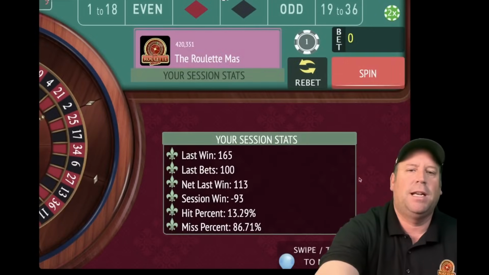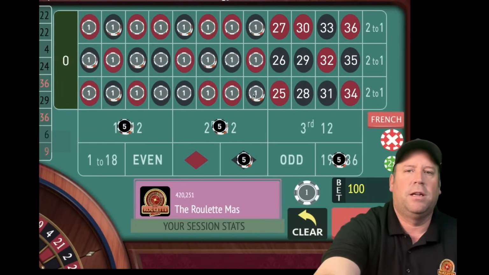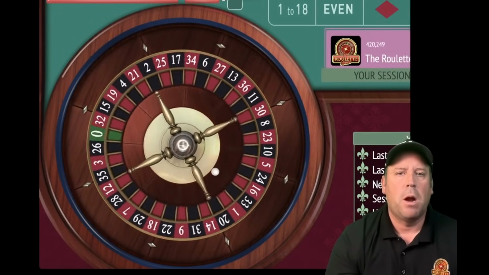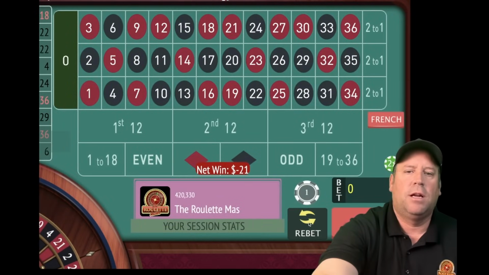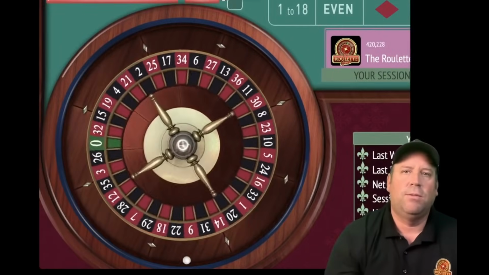So let's see where we're at now. We're minus 93. So that means we need to put $2 more on the number 22. So now we're at 102 total bet here. Here we go. That's an 18 red. It's a $21 loss. And again, we're not going to increase when we have losses, only with wins.